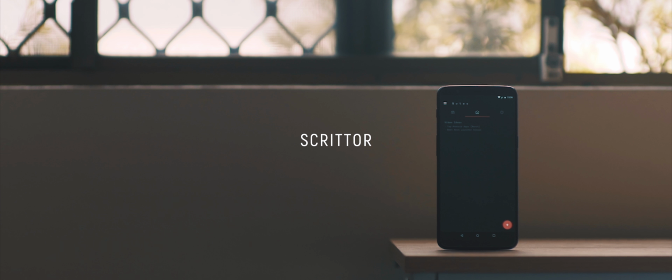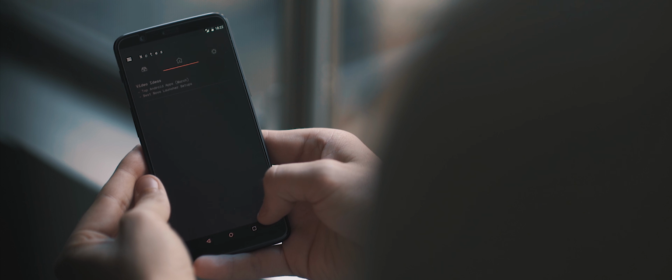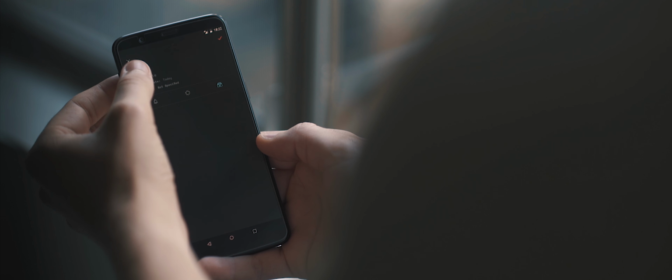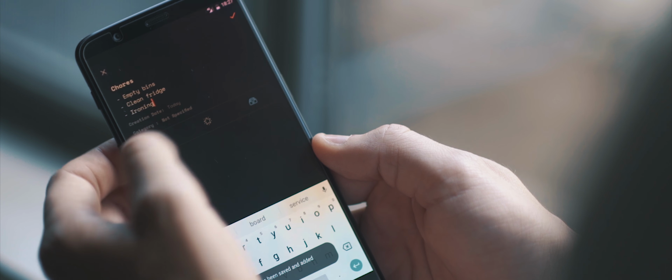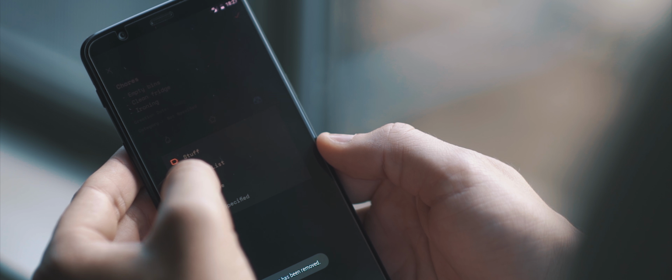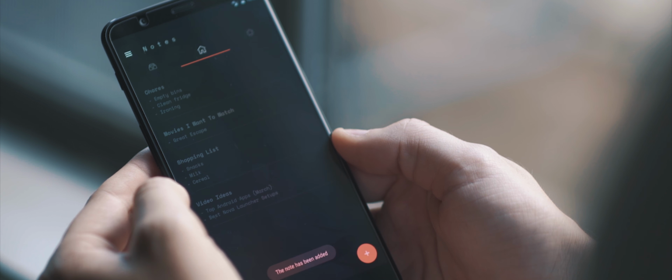Skritter is a really well-designed note-taking app that doesn't aim to overload you with a bunch of unnecessary features that you'd never use. The overall UI is simple and makes taking notes and categorizing them quick and easy. You simply add the note, select the category, and you're done. If that's as far as you want to take this app, then so be it, but there are some really useful additional features included as well.